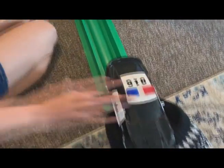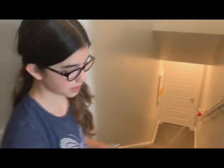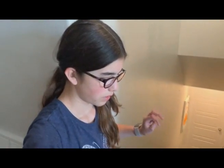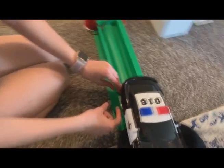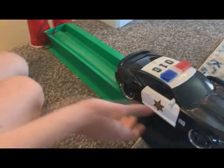And this will be the third law, because for every action there's an opposite reaction. Since the wheels are going this way, the car would go this way, and then this would go out, and it would hit these cups.